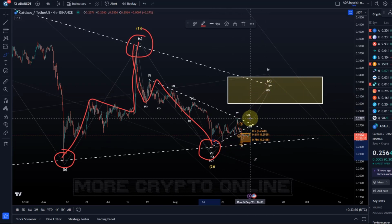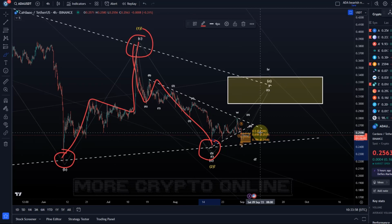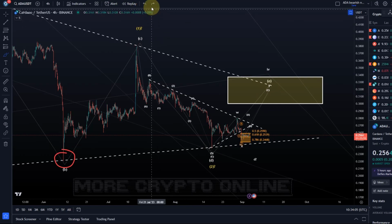And the current view is that an E wave might have started, but if it has, then it's really slow. It's very slow. Looks a little bit like what we did here, just in small, but really slow. We're tracking primarily an E wave because this is what would be needed to complete a triangle. We only have 4 waves so far, we need 5.